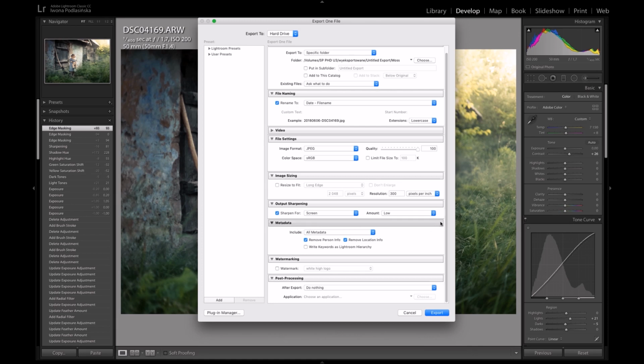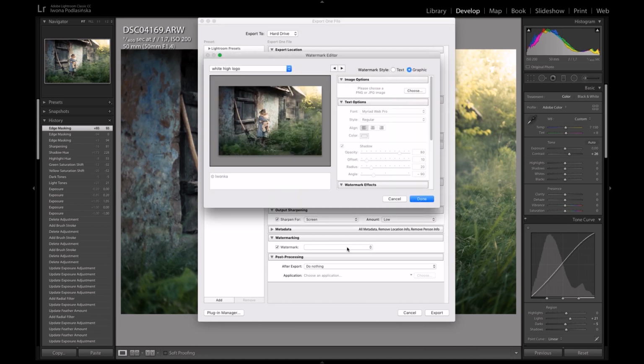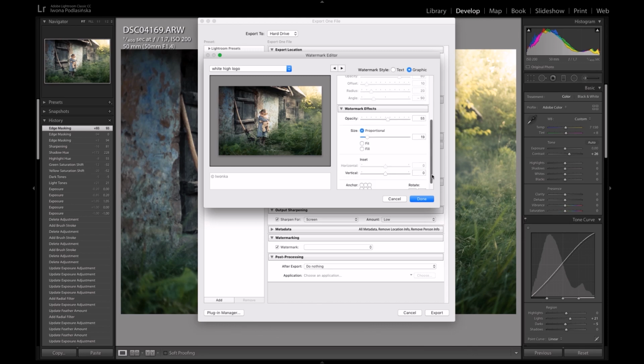And down here below, you can use a watermark and just choose your watermark. Just click here where it says edit watermarks, and here you can add your own watermark to your photo. You can set a few different options here, because it will add the watermark in the place that you choose, but it will also always do this in the same spot.